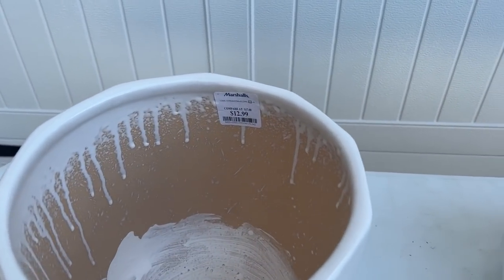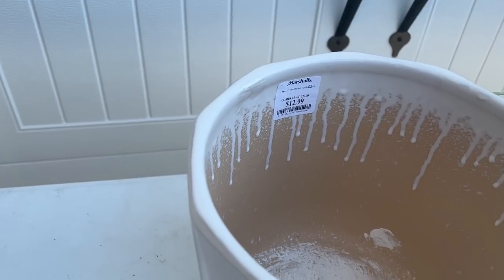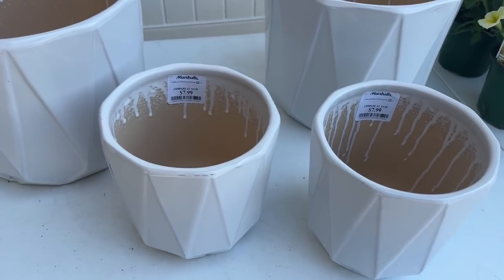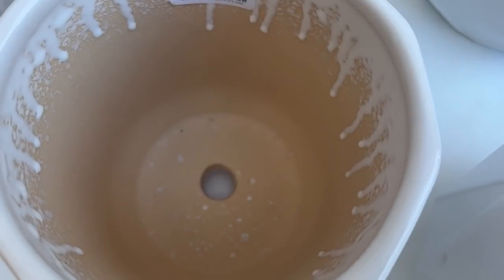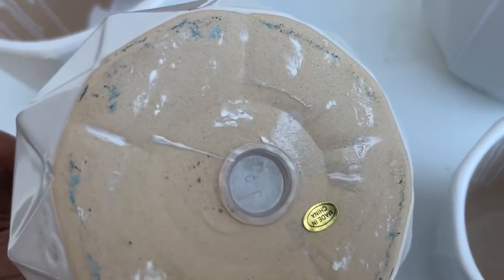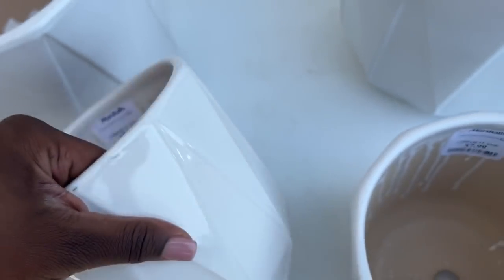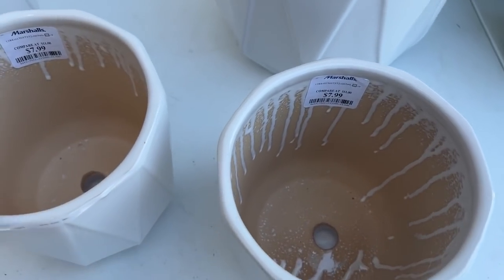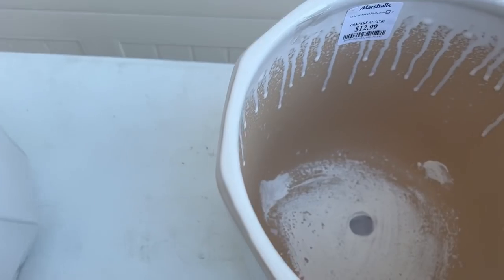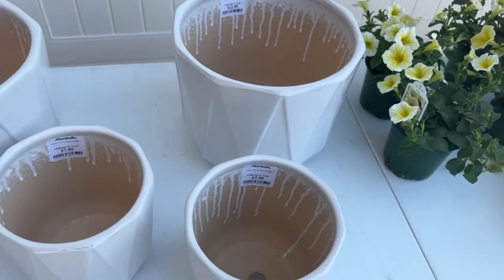I have two of the big ones. These were $12.99, and then I have two of the smaller ones, which are $7.99, and they do have the drain plugs in the bottom, so when I water it, I can just unplug it. And they are like a ceramic, and then the big ones have it in there too, so I could just unplug it when I water.